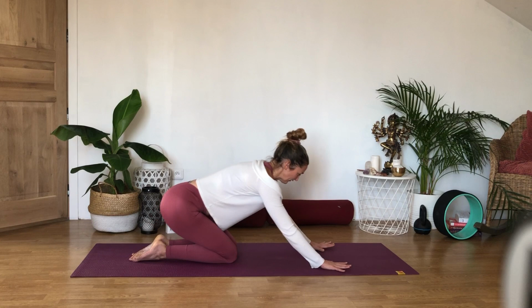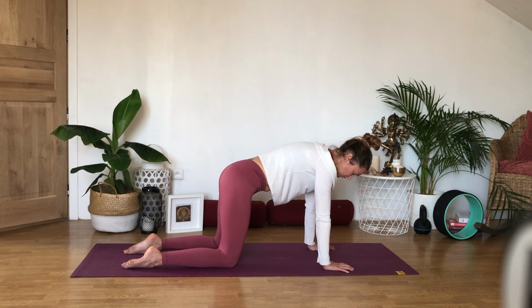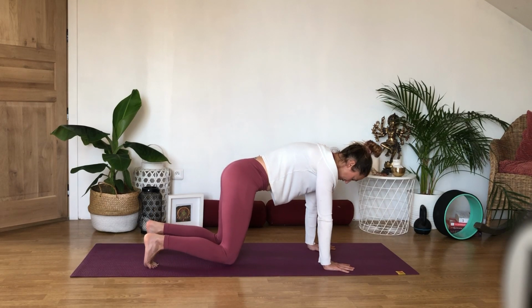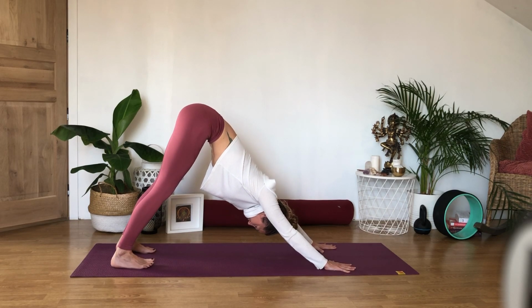Okay, I'm coming back onto all fours. Open the knees, so the knees are under the hips, shoulders in line with the wrists, tuck the toes and push back into down dog. A few breaths here, straighten out the spine.